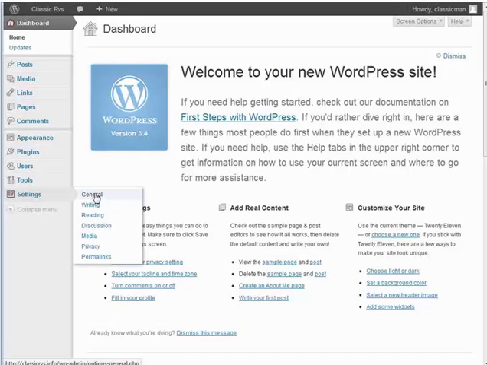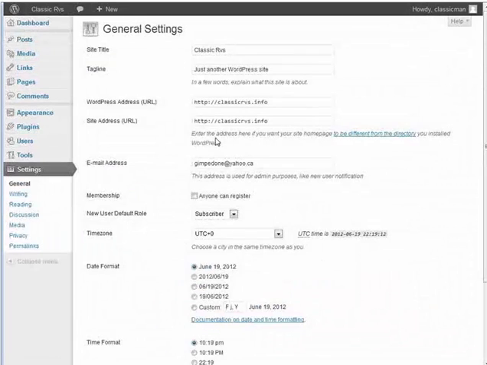Let's go to General under Settings. Remember earlier I said that we could change the title later or the description. Okay, this is where we can do that. So classic RVs, if you wanted to change that, you could do that here. And then this is where you can change the tagline, which appears right underneath it. So all about classic RVs.